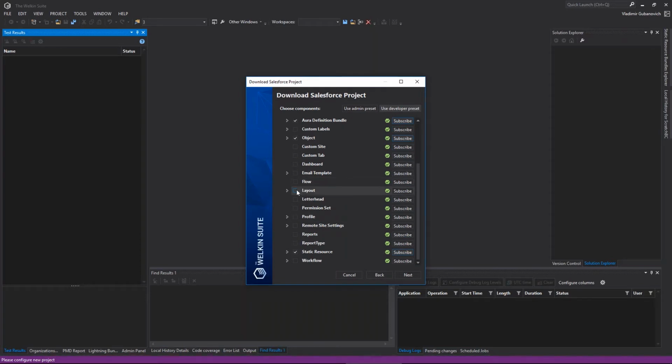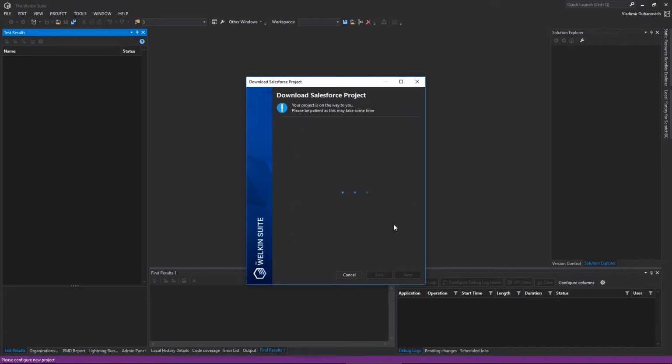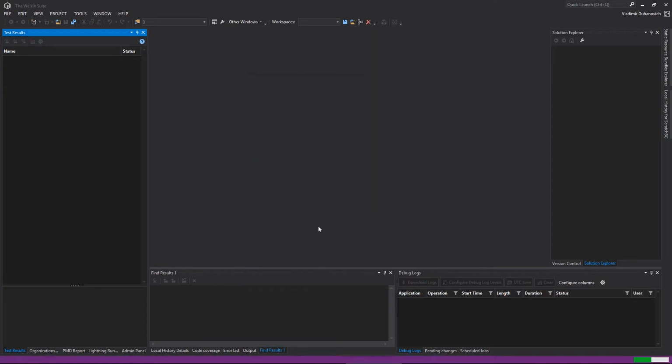So I will select the most common stuff like objects, everything that's related to declarative development, Lightning, and that's it. At this moment, the IDE will download all of the stuff to my local PC, so I will work much faster compared to doing real-time connections to Salesforce. And this might take, I believe, 20 seconds to 1 minute. Who knows? And as I said, as we treat this as a regular process, I'll be able to experience all of the great features of the IDE without trying to learn anything new and without even thinking that we are working with DX.